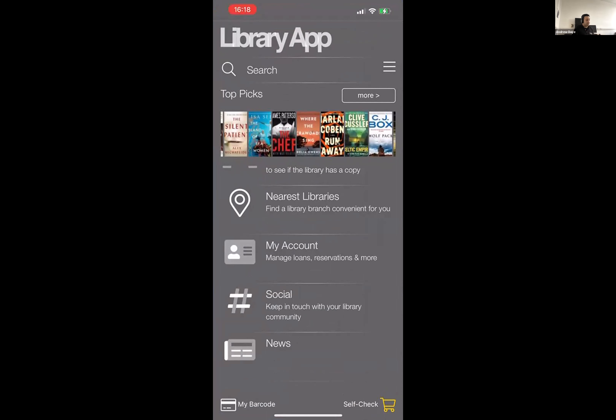What do we have within the app? Right at the top we have the branding — in this case it just says 'library app,' but as you saw, that would be either the consortium branding at the root level or the individual branding of the library service if they have a template. If the library opts not to take a template, the user would stay on the root template branding even after they've logged in. There are options for customizations for libraries even without a template, and you can put up your own content that will appear under your library branch listing.